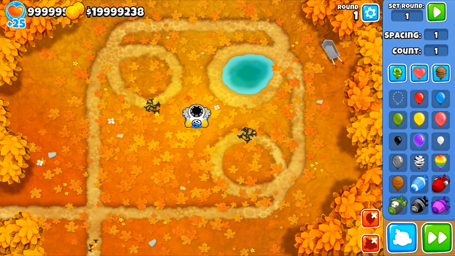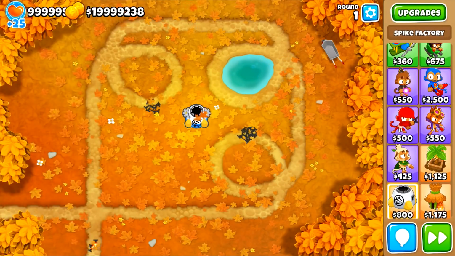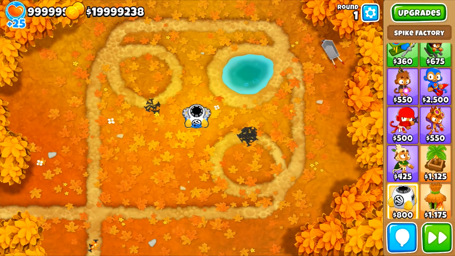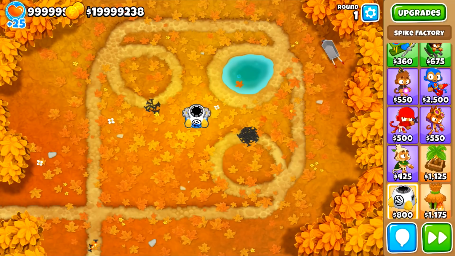So this spot here is kind of a good spot for this, and there's other spots you can get directed spikes to work well, but it's very edge casey, very niche. You really got to work out what you're doing there. And I won't go too much into that in this video.